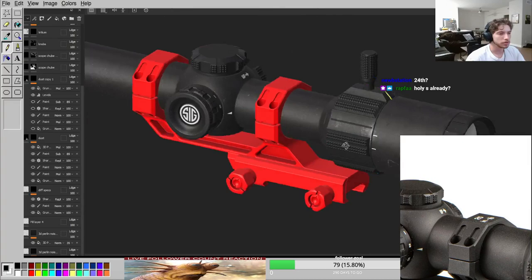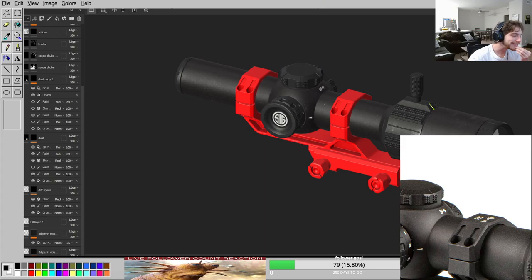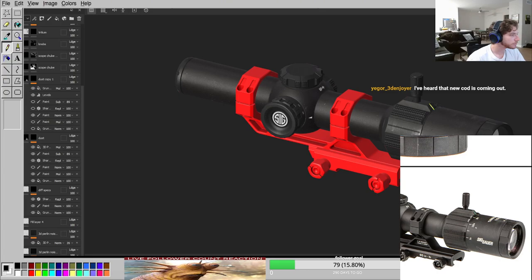Value, you go down, but saturation. Yeah, check that out. Hold on, let's check that out. Dude, it looks fucking amazing. Yeah, check that out. That's pretty cool. Like a slightly red hue to it. That's pretty cool.